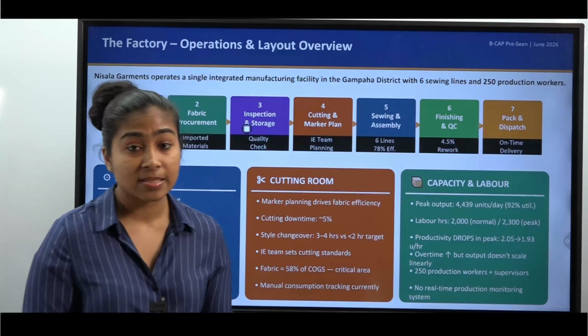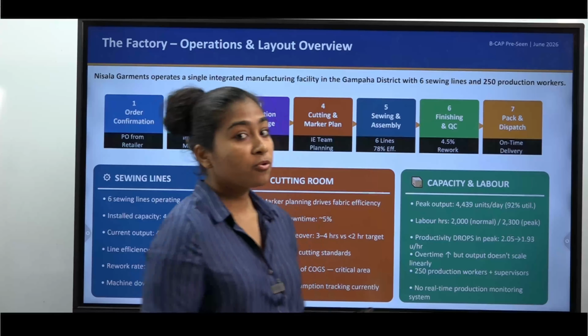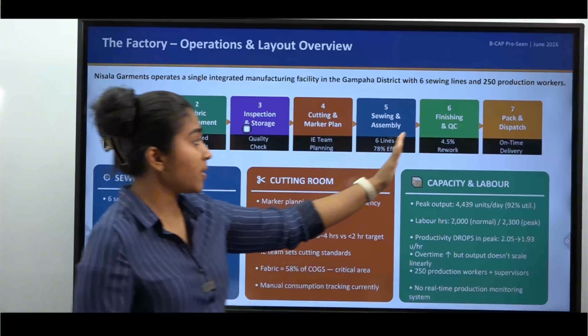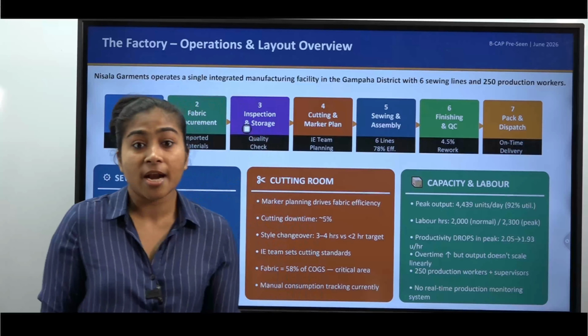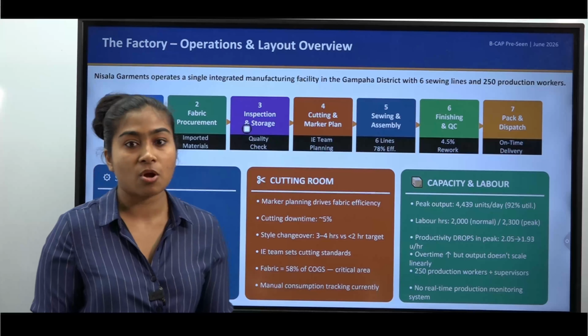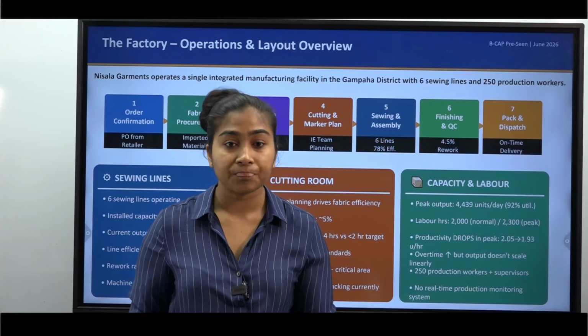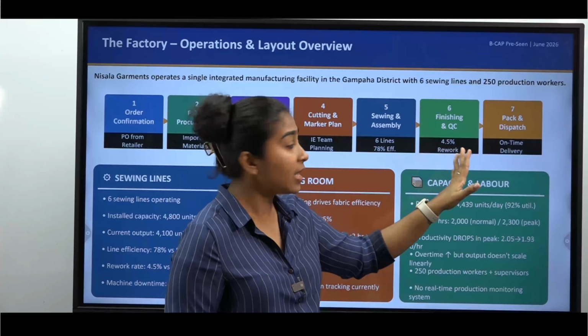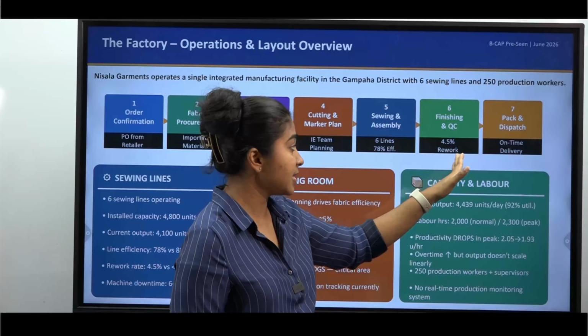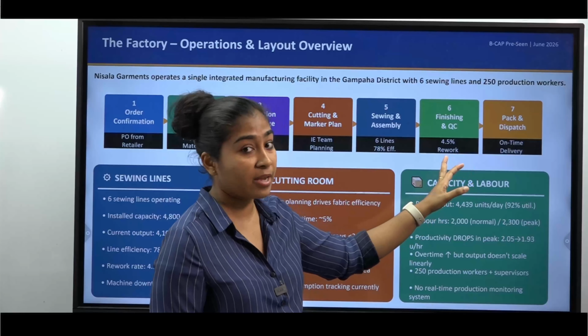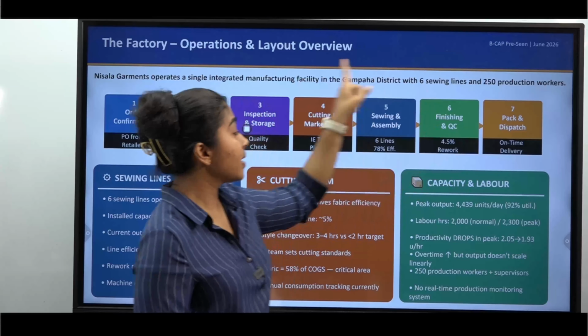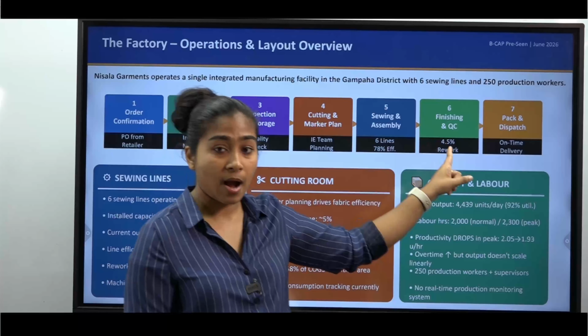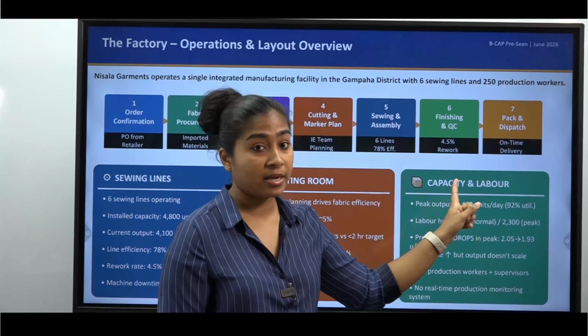There can be instances where it comes through all of these processes, but at finishing and quality there are some damages. Maybe the color is not matching. Maybe there are some misprints. So this is again a very important step because it will decide how much rework we have to do, where we work again on our finished garment. It's going to be an increased cost.